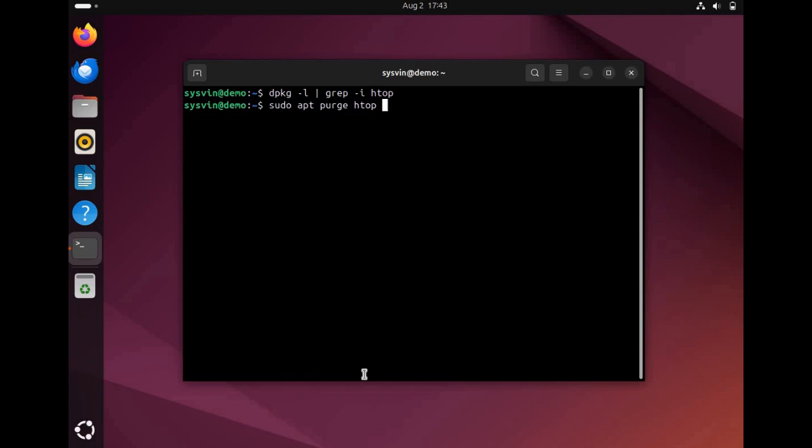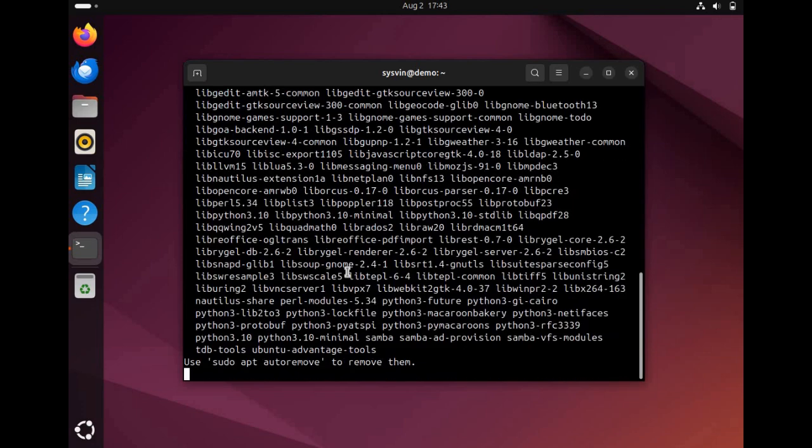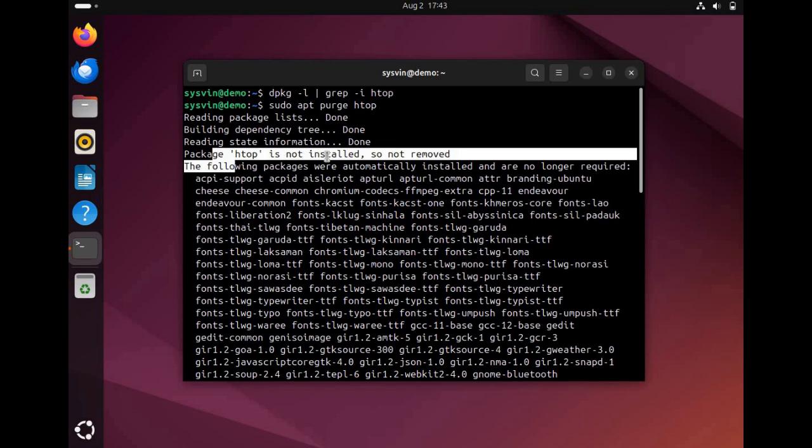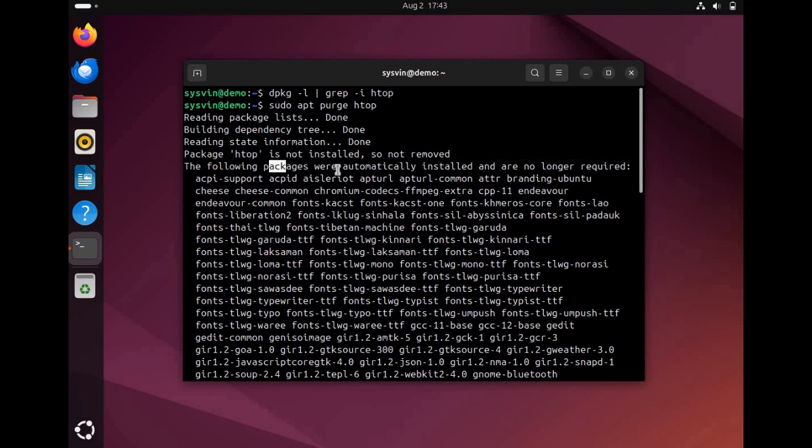But we run sudo apt purge htop, and you can see here at the top of the output it says package htop is not installed, so not removed. But then it says the following packages are automatically installed and are no longer required. This is talking about the dependencies that are installed with other software to make sure that software has what it needs to run.